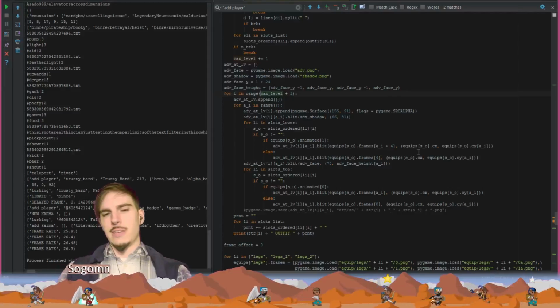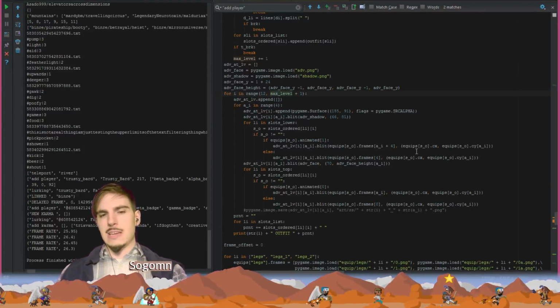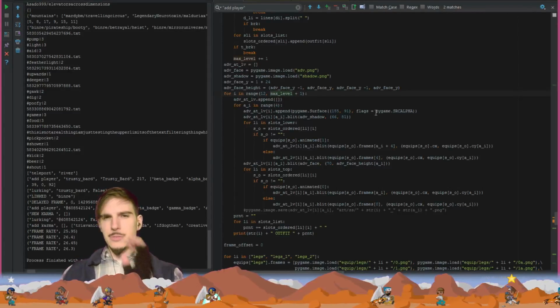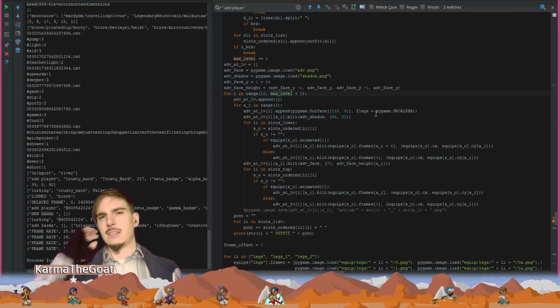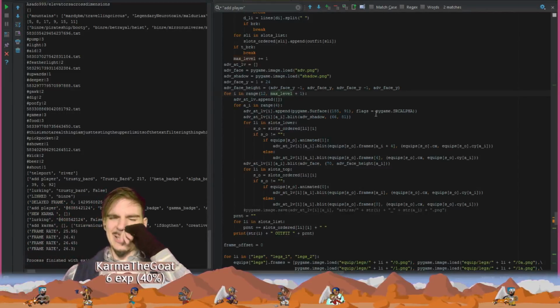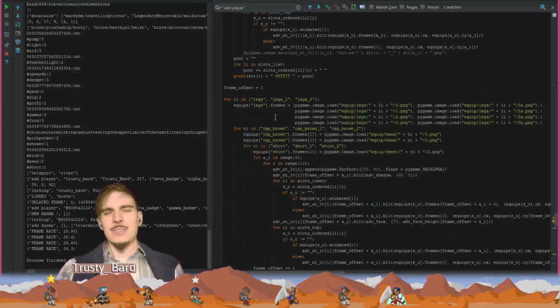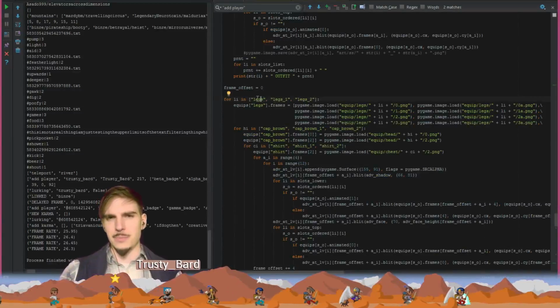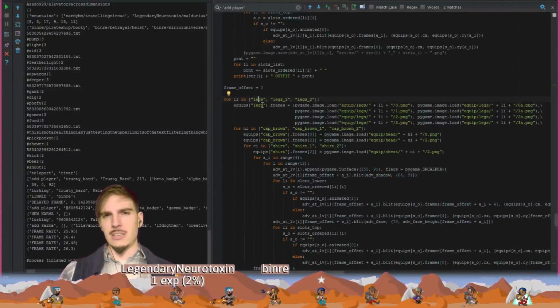So from level 12 plus, then we'll do the other way. I was saying I'm doing a more simplistic approach to this.